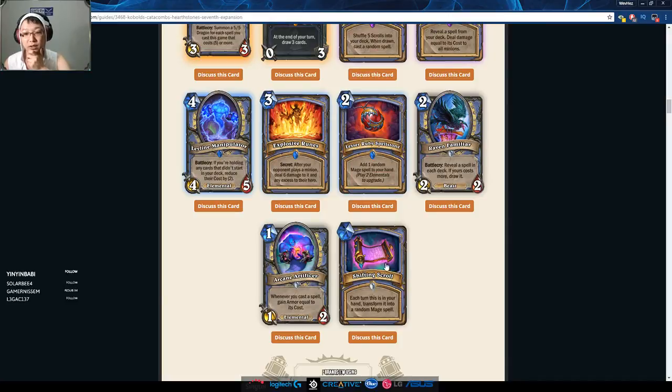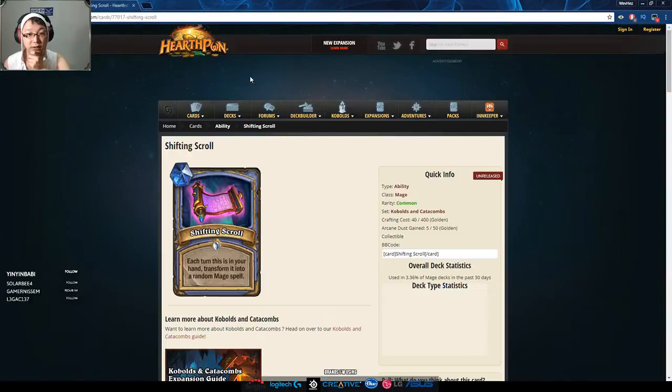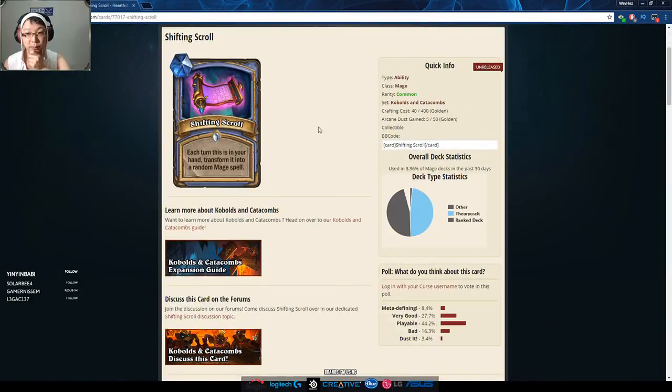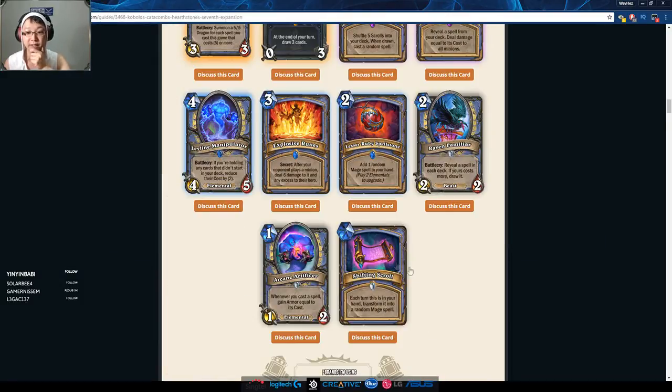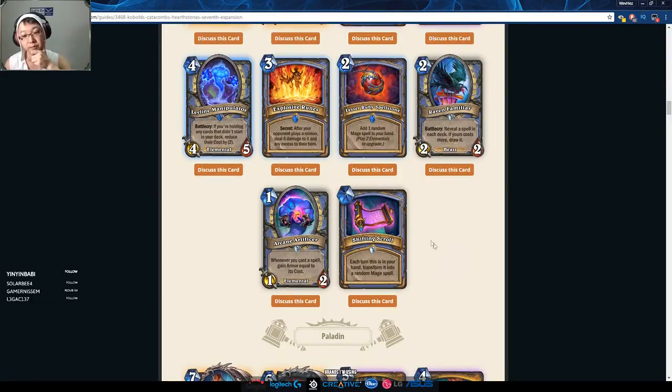And I don't know what this Shifting Scroll is, but apparently each turn it's in your hand, it transforms into a random mage spell. I don't know how it is formed, but apparently it's a card. I'm guessing it's a 0 mana thing, so it will just keep changing into a random spell. I don't know why there's no mana cost here. Is a random mage spell transformation good enough? I guess it's pretty good. Actually, I'll give it an 8 out of 10.